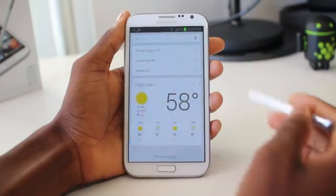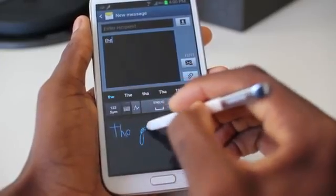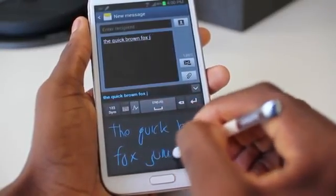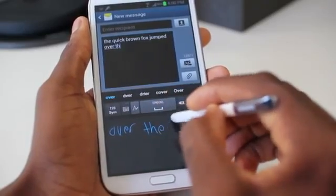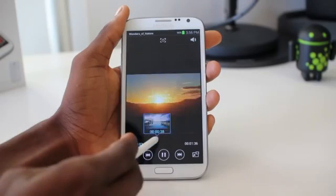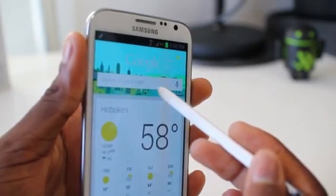And also, P.S., the handwriting recognition is straight up one of the most impressive things I've ever seen on a phone, next to Google Now. It is scarily accurate, no matter how messy your righty or lefty handwriting may be. It's really, really good. So that handwriting recognition is a plus in the stylus by itself. There's also even this hover feature, which is pretty neat, so you can hover over things without actually clicking them. That can reveal what certain buttons do, or you can have it slide through previews of a video clip to get to a clip you want to watch, or even content awareness, so it knows when it's hovering over a text box and when it's not.